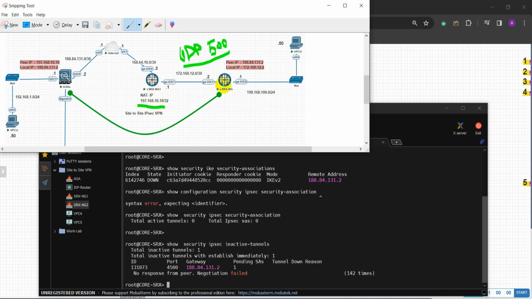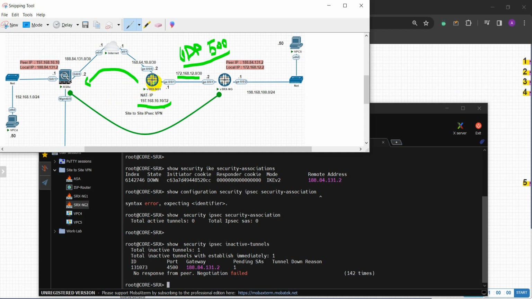The edge firewall does a NAT for this IP address and sends it to the ASA. The ASA sees the packet as sourced from 197.168.10.10 and sends the packet back to the edge firewall.